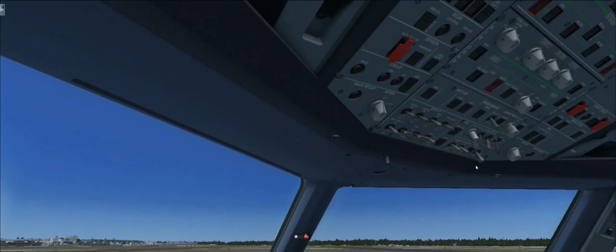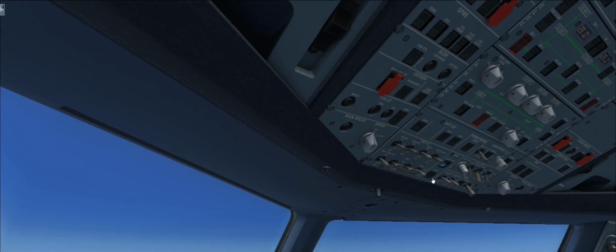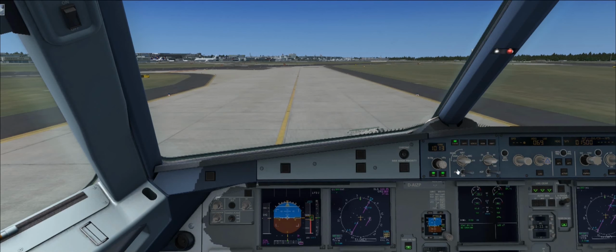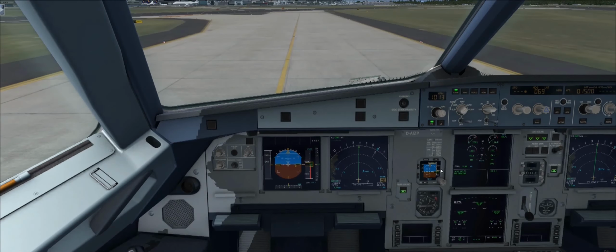APU, we should start APU right now, so we're going to start APU. And we would stop the clock right now. Deactivate landing system, and we're going to put it back in ARC nav right there. There we go. So we can continue our taxi now.